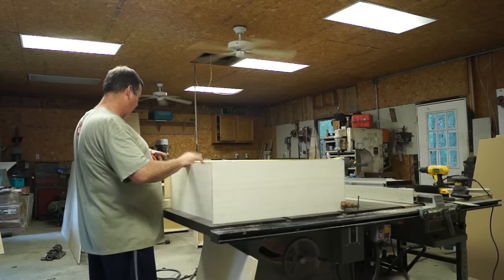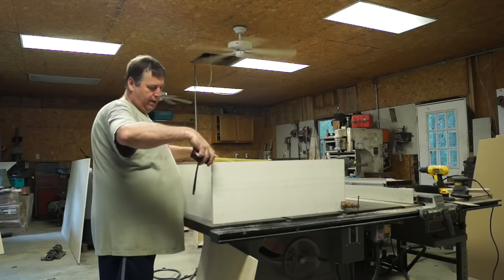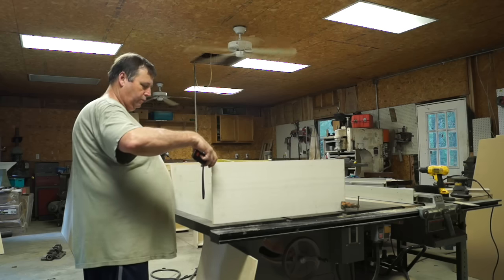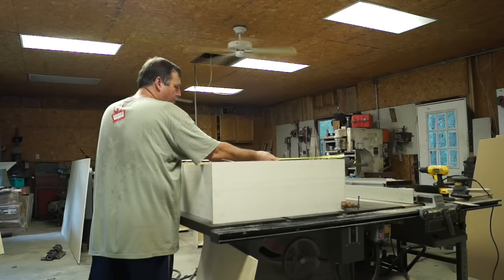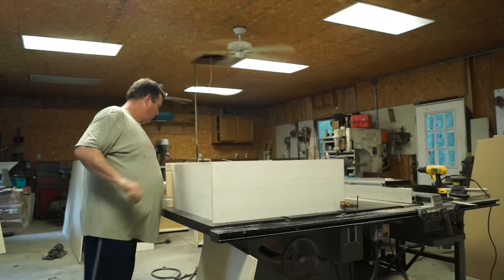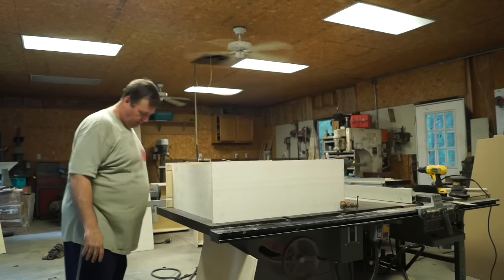Let's see, we got 44 inches. We got 43 and 7. So we need to make this one about 15. And 15. Might have been good for that.